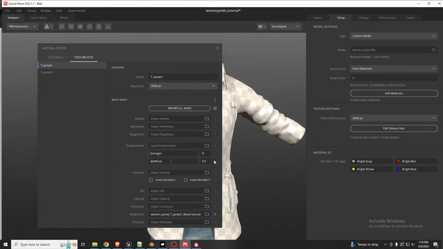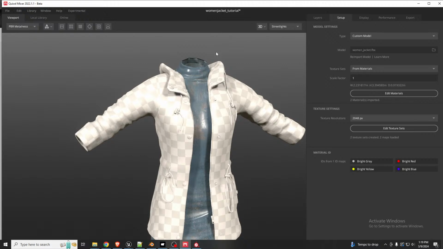All right, so let me see if I can undo here. I can't. I've downloaded so many that now I'm kind of lost in the naming, and I should have done a better job naming these. All right, so this one, I have it in here. Like I said, I already have an ID map. As you can see, there's a bunch of numbers, a bunch of colors here that I've created in Substance Painter, just like I showed.